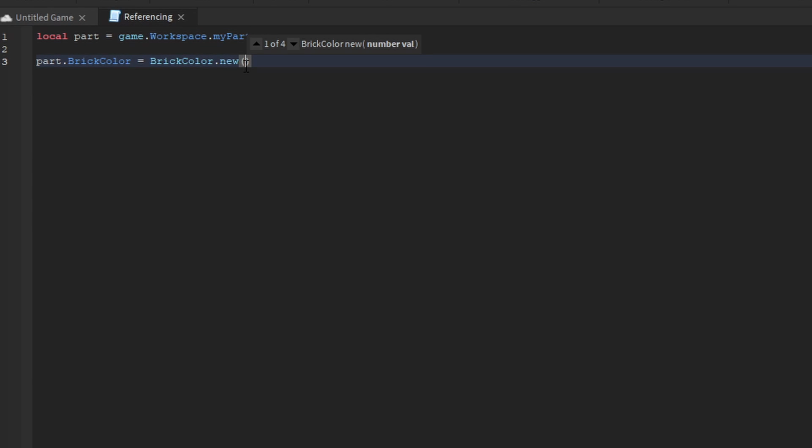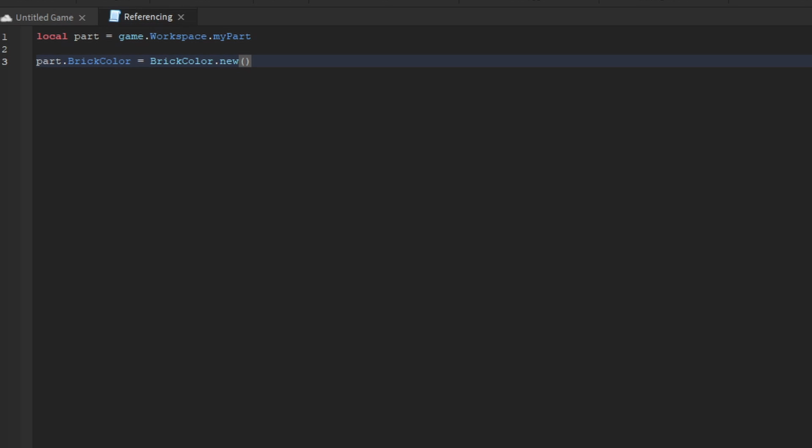So in later videos, we're gonna learn about Instance.new, and we're gonna learn about how you can do Vector3.new. And we can also learn about CFrame.new. There's so many different ways that Lua uses this .new thing, but it just creates a new value basically. So we're gonna make a new brick color value, and we're gonna assign it to this part. So we're gonna say really red.